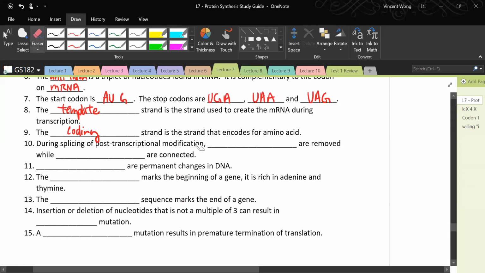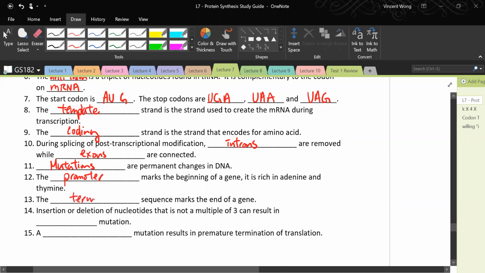During splicing of post-transcriptional modification, introns are removed while exons are connected. Mutations are permanent changes in DNA. The promoter marks the beginning of a gene. It's rich in adenine and thymine.